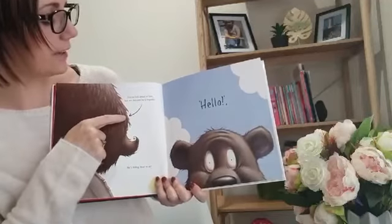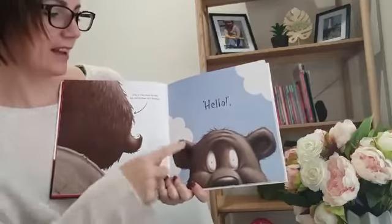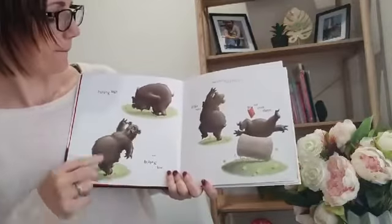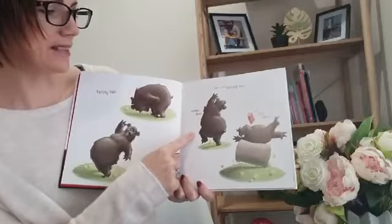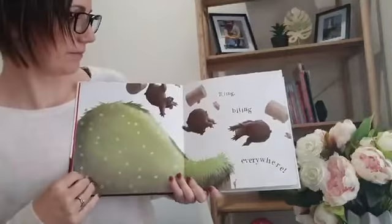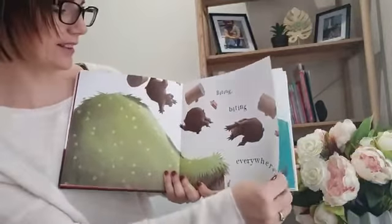This is Flea about to bite, but not because he's impolite. He's just biting Bear to say, hello. Oh, I think he's bitten Bear. Look at his eyes. Biting high and biting low. This flea is biting Bear under here and over there. Oh my goodness. Biting, biting everywhere. I don't think Bear's having much fun. What do you think?